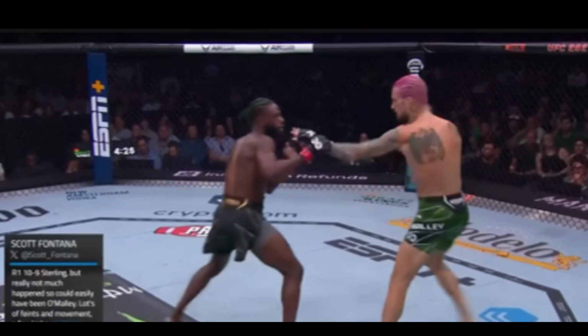O'Malley is definitely a guy who has so many different tools to his striking game. Similar to Adesanya, whereas Conor's a bit more one-dimensional, Adesanya and O'Malley have so many different pieces to their striking game that as a student of the game, you can really kind of pick and choose what suits your style and what benefits you, also fitting your body type and a bunch of different things, your game planning, how you like to fight. It's really quite incredible, and O'Malley's just one of the best at covering distance like that, using all those tools together.